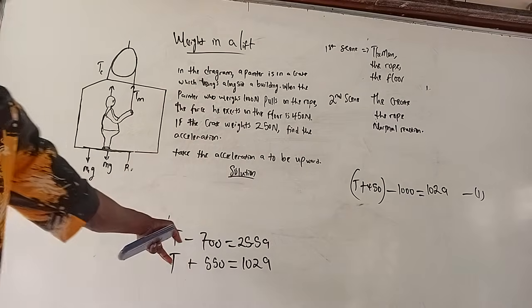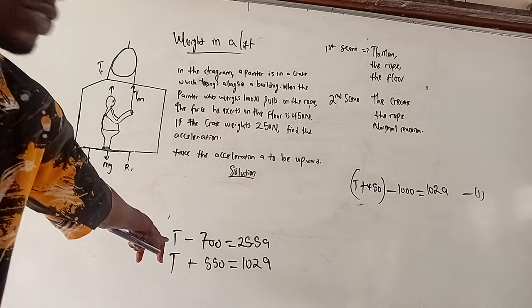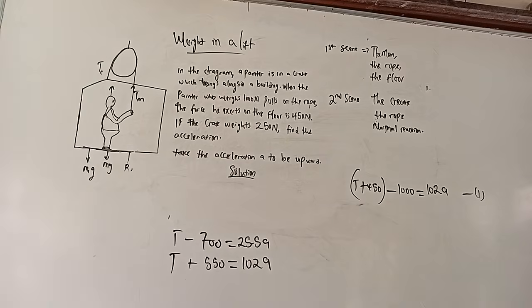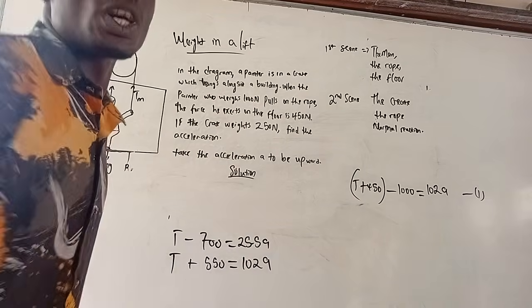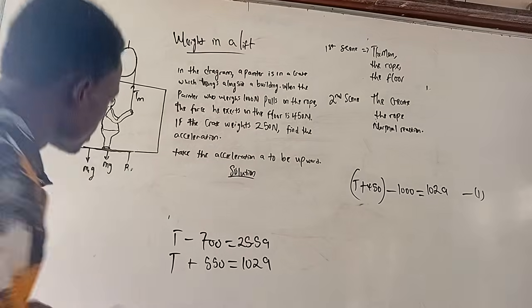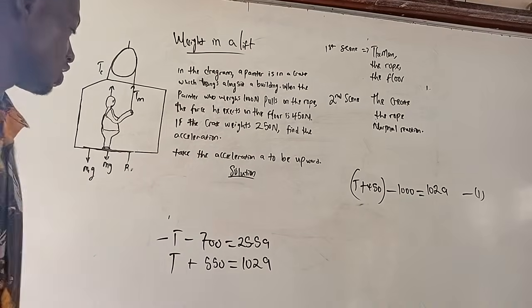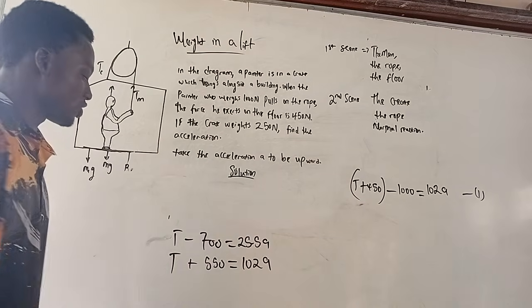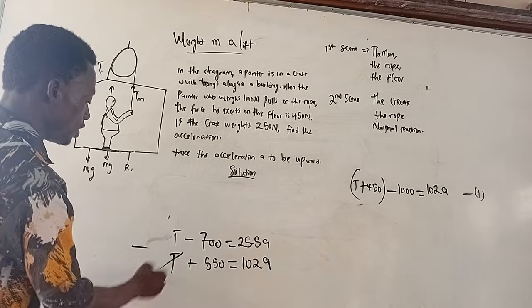This is like a simultaneous equation, so we have to eliminate T. How do we eliminate this? By subtraction. We can't add this time. As long as there is a minus here, we can do addition to eliminate it. But since they are the same, we can subtract. Now, if you subtract the two equations, see we cancel.